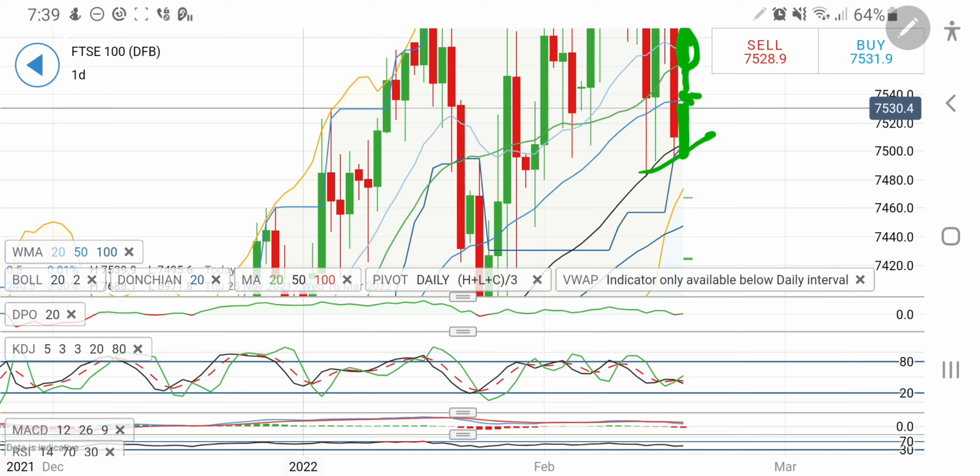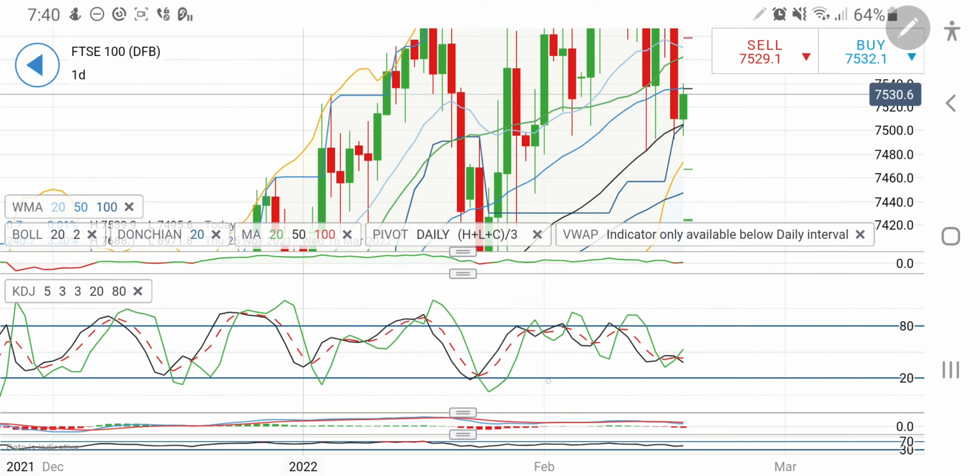Now these 40 points are very important. 7580 is a very strong resistance for FTSE 100. Any rise beyond 7580 will again take it to the equilibrium towards 7600. Take your positions accordingly. On the downside, if you recall, the 7500 level, previously 7480, is a stronger support for FTSE 100 on the downside.